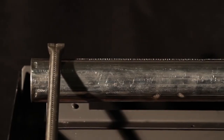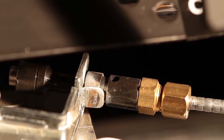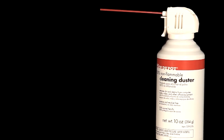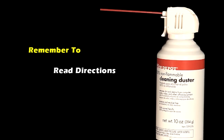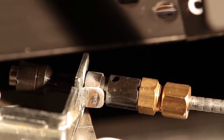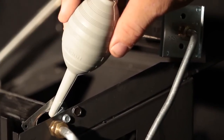We also recommend that the burner tube and pilot assembly be kept clean and free of dust, dirt, hair, and lint. To clean these parts, we recommend using compressed air, no more than 30 psi. If using compressed air in a can, be sure to read the directions on the can. If directions are not followed, damage to the pilot ODS may occur. A vacuum cleaner can also be used in the blow position. An air bulb can also be used.